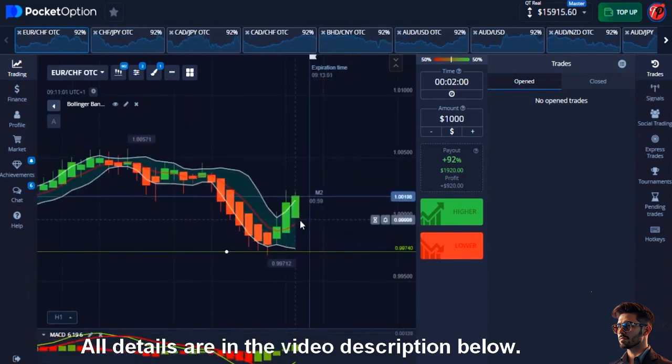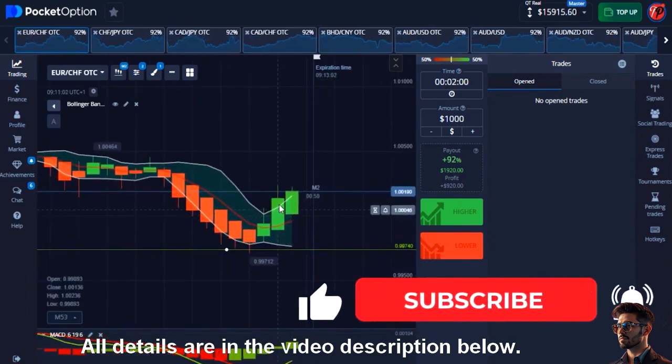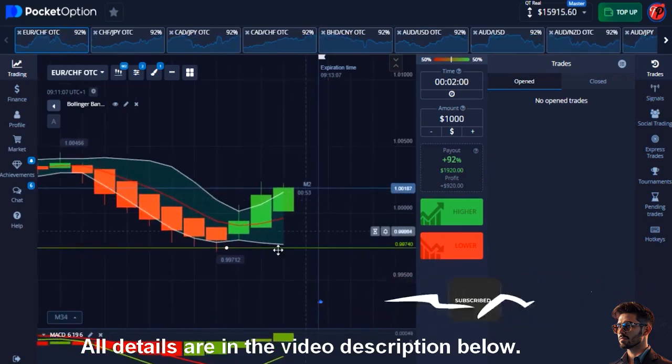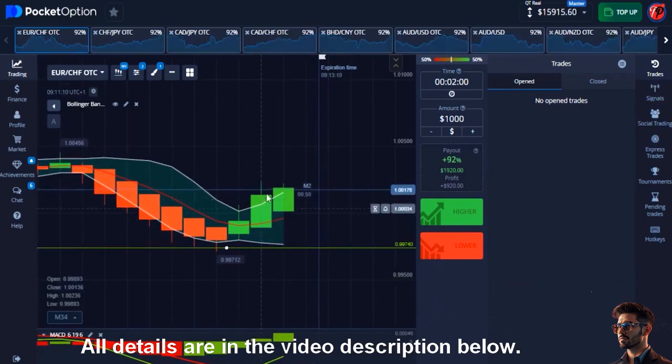The second thing is to make sure that you're placing your trade on a very strong candlestick and also in a stable market. As you can see right here, when I place my trade, I make sure that the trade is on a very strong candlestick, and you see that even the next candlestick is very stable.